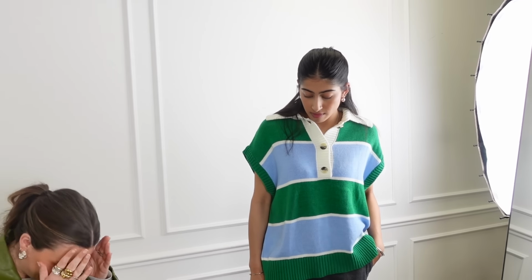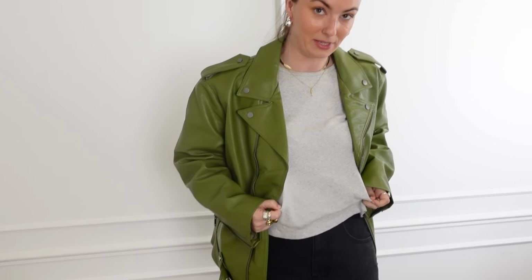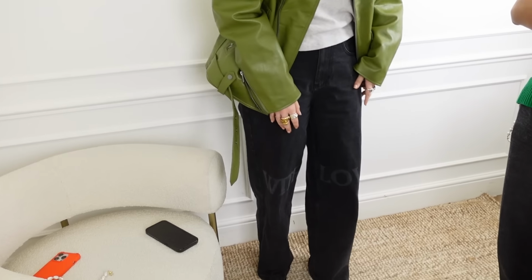I love that. And what are you wearing, gorgeous? I'm wearing a leather jacket. Oh, she's wearing a Texas. Texas. I could do a Texas song. Y'all come back now. I got a nice little green jacket on. This is from Topshop. This is from Abercrombie. This is from Brandy Melville. Brandy Melville for the basics.